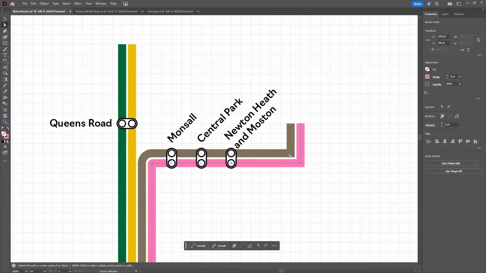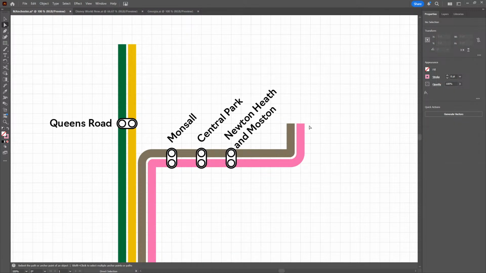You can give them their curves here. So 1 point here, 10 points here. That's perfect.